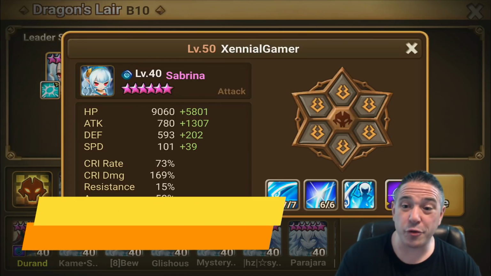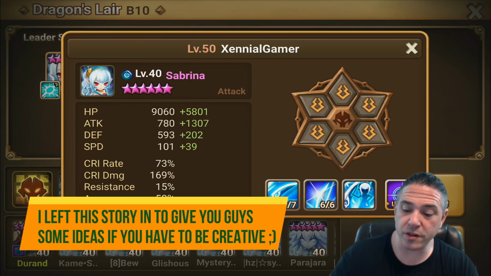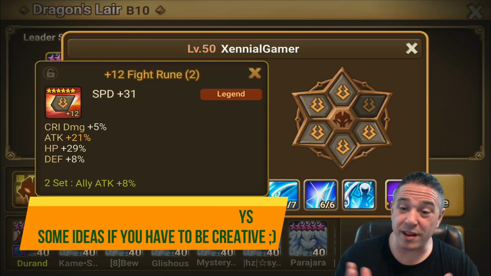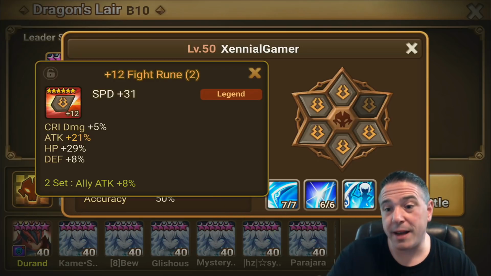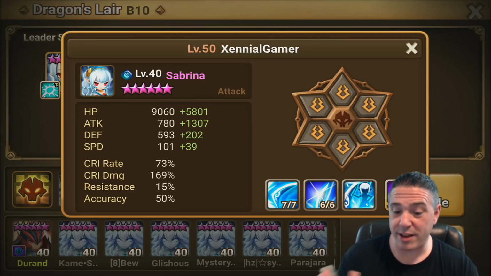Now, one other interesting thing about Sabrina, I ran out of fight slot 2 attack percent runes, so I wound up having to use a speed rune. I was fortunate that this rune wasn't already maxed. It was only at plus 12, so obviously I left it there, and then I had to gem speed off of almost every other rune to get her slow enough.